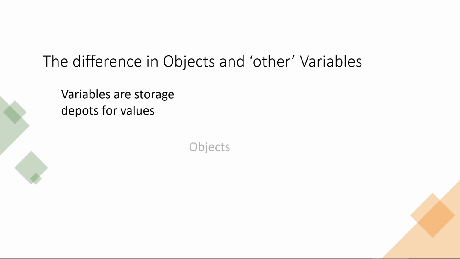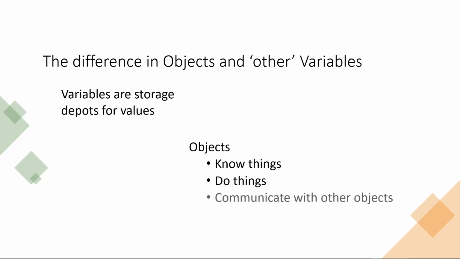But an object is more than that as well. You see, objects don't just know things. They don't just collect a bunch of data, date of birth, first name, last name, height, weight, all the things you can use to describe a person. But they also do things and they communicate with other objects. So the idea behind object orientation is not simply to group data in a meaningful package, but group data and functionality in a way that creates a useful thing for the world.